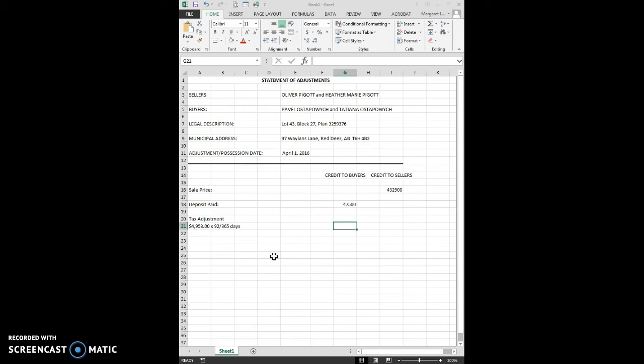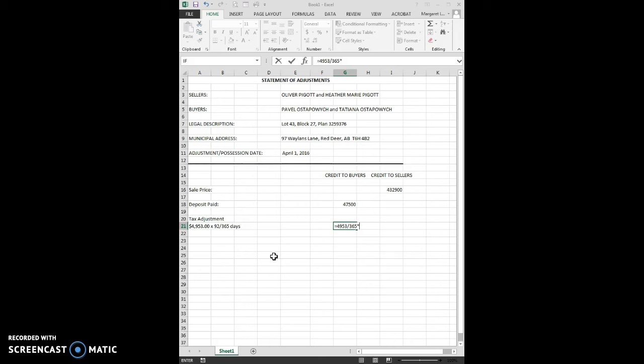So we're going to put a formula in here, just a basic formula. In Excel, in order for Excel to understand that you are putting in numbers for it to calculate, you have to start by typing an equal sign. So I'm going to type equals, and I'm just going to type the numbers in. So equals 4953 divided by 365 times, so that's a little star.